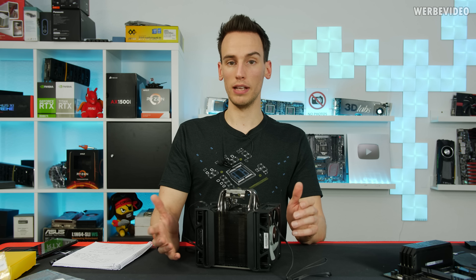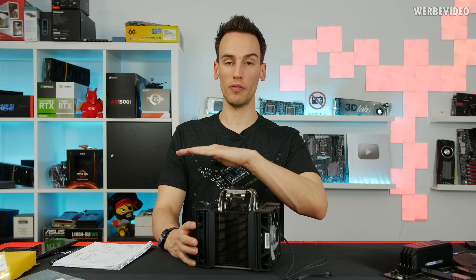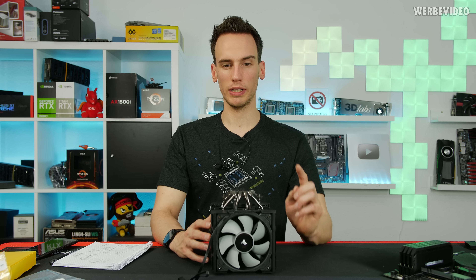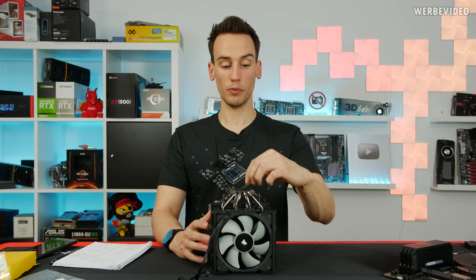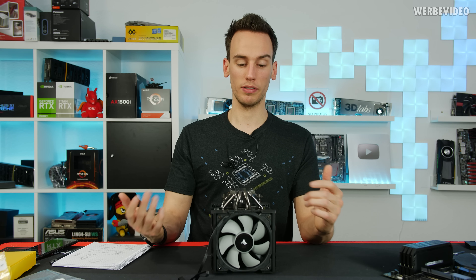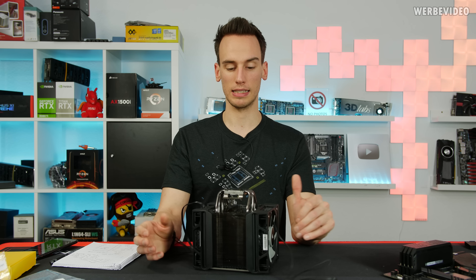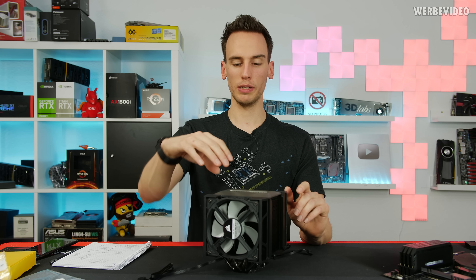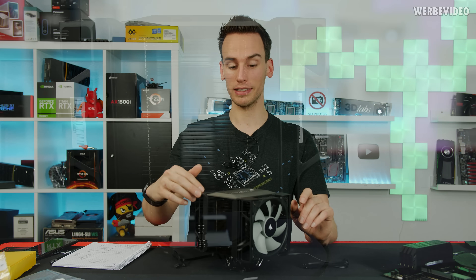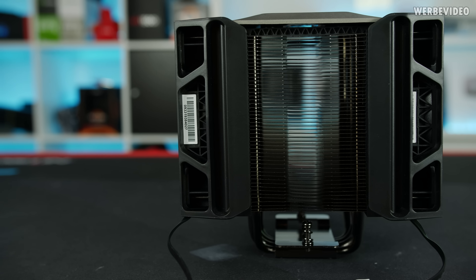That roughness could be improved — the easiest way is typically to add another copper base plate that can be perfectly flat milled or given a convex/concave structure. My concern about those gaps is that in some locations the nickel plating on the aluminum base part might not be entirely complete, meaning liquid metal could make direct contact with the aluminum and corrode the heatsink. That's something we will test later in this review. The two 120mm fans are rated from 400 to 2400 RPM, which is a really wide range and explains why this thing can be quite loud.